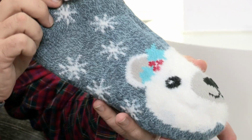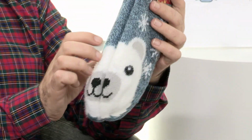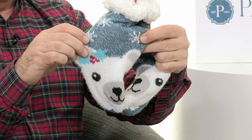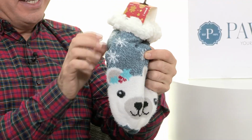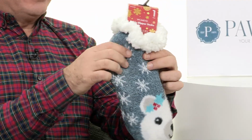You could spend an afternoon just browsing through our fabulous slipper socks and you would tick off so many people on your present list all at the same time, because you'll look at a slipper sock, like this one for instance, and you'll know straight away who would absolutely love it. Now, these are great. You've got the little bear there. Obviously, you're looking at both of them. Let me just show you one. Actually, Shelagh will show you just the one. I'll distort. Now it looks like a lamb, doesn't it? So you can have all kinds of fun with this. And look, it's got some blue holly up in its ear as well, and some lovely snowflakes.